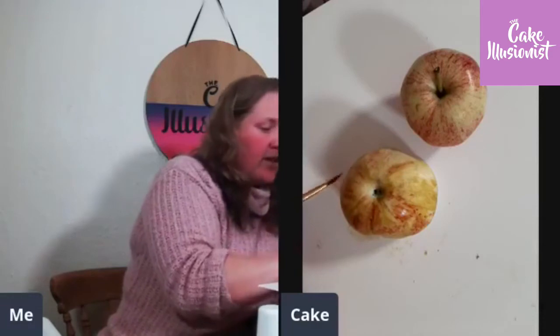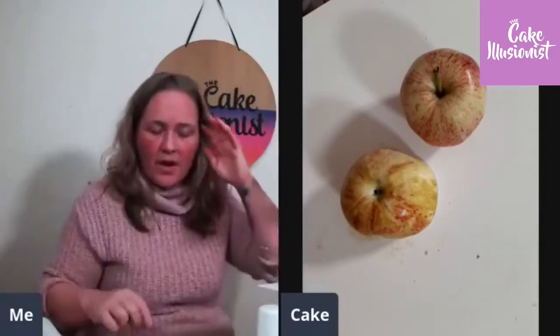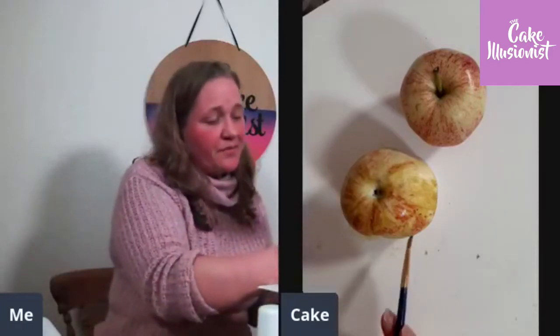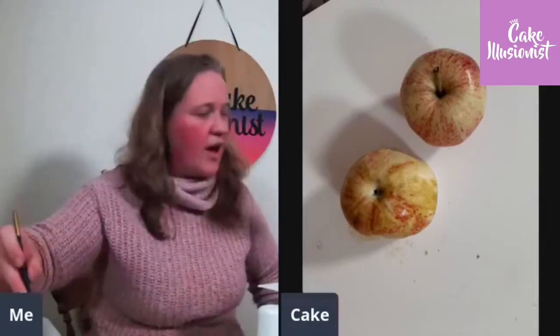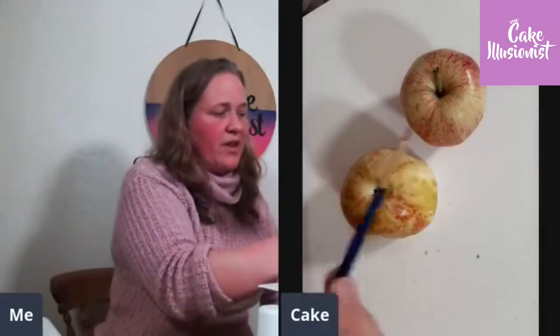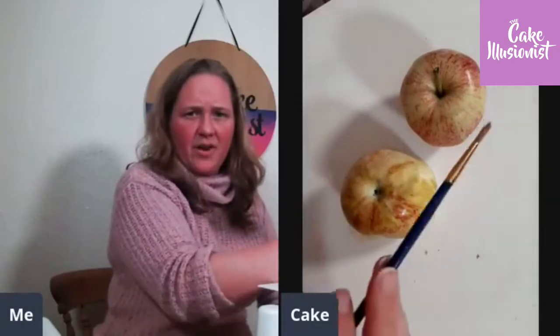That's another thing we have to work around, is that we tend to try and make everything the same. Our brains want to make everything symmetrical. And of course, nature doesn't care about symmetry, not interested. Apples do not think, oh, I need to have red there and red there. They're like, I'm going to have a bit of red here and a bit of red there. Look at that. I was playing with the wrong apple.